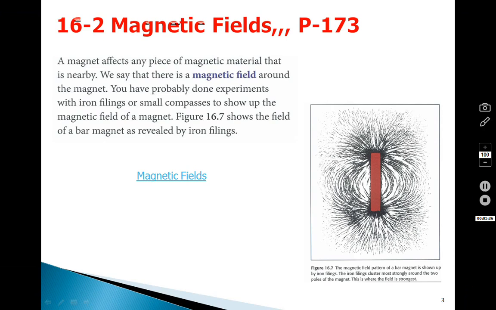Okay, now in this figure here, 16.7 shows how we present the magnetic field of a single bar magnet using magnetic field lines. Those are magnetic field lines. Of course, the field fills all the space around the magnet, but we can only draw a selection of lines to represent just some of them.